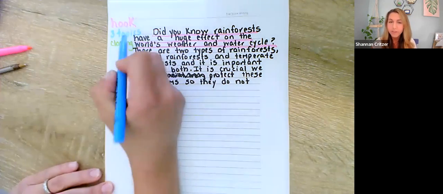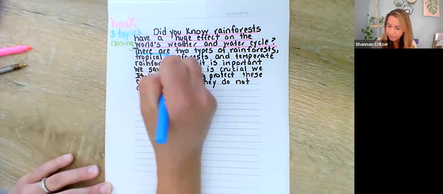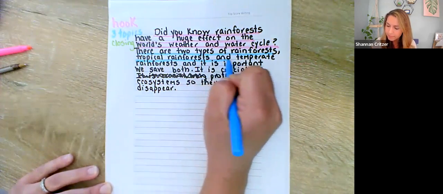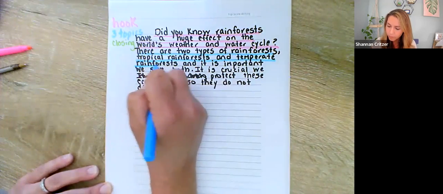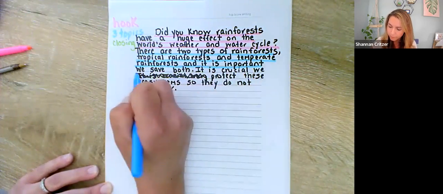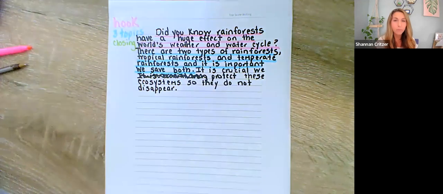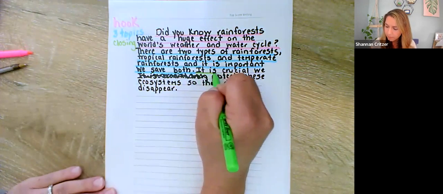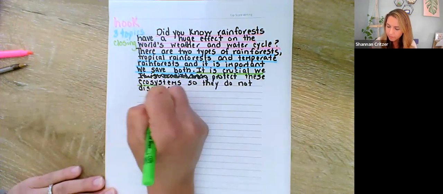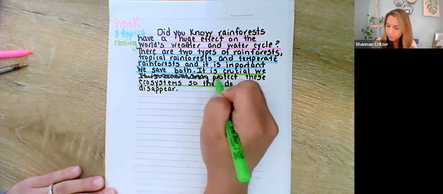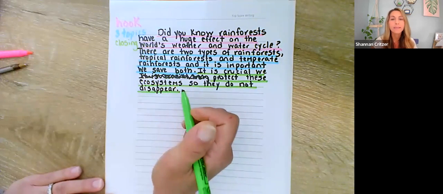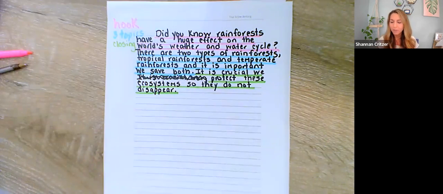Then the second part of our introduction is a 3-topic sentence. This is where we state the T1, T2, and T3 topics, what we are going to write about in our middle paragraphs. And then we end our introduction paragraph with a closing statement. I'm going to highlight that in green. And this is where we are simply saying something about our central idea, the main idea of our whole essay. So these are the 3 parts of an introduction paragraph.